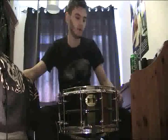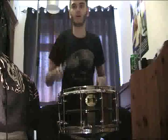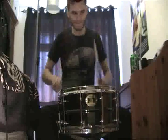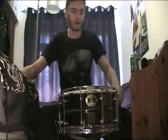So yeah, this is completely tuned off. It's really, really loose. It's going to sound like crap when I put the snares on. But anyway, we're going to do it. So the snares are completely off.